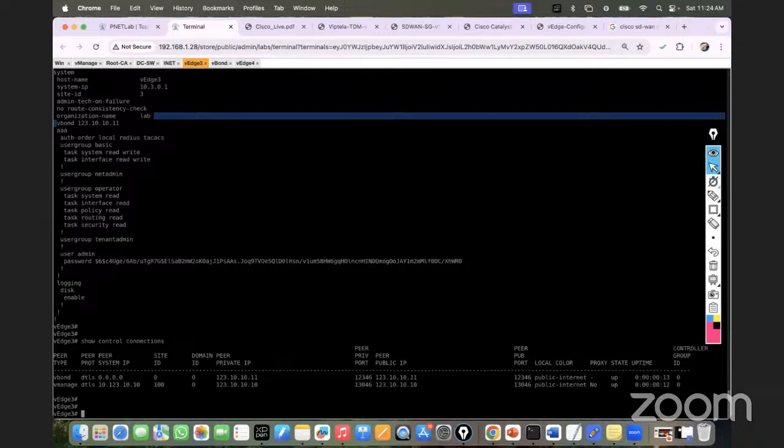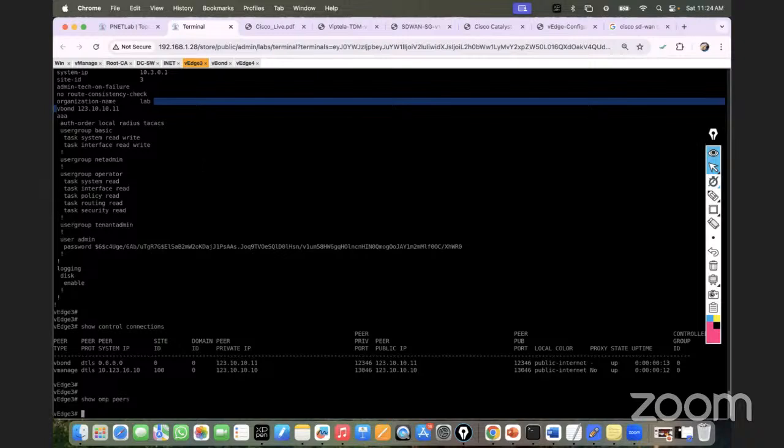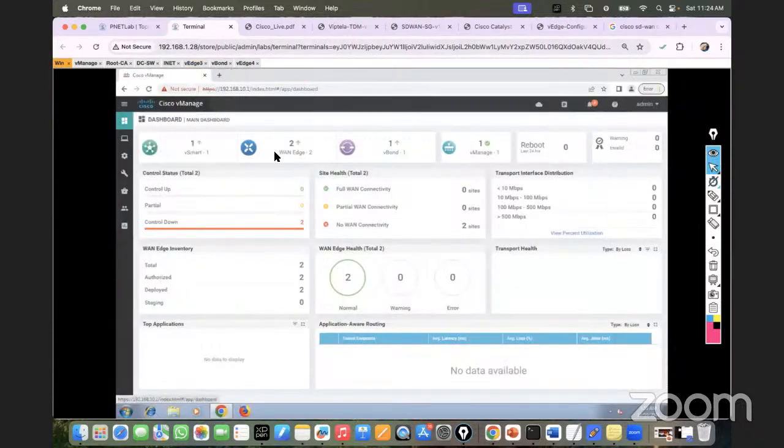Why do we need the OMP? Anyone know? Why OMP? No knowledge, right? Let's first say this. Yeah, OMP is for vSmart, tunnel between vSmart and the vEdge. Yes, so OMP is a routing protocol that is going to work between, already we discussed, but let me recap it.